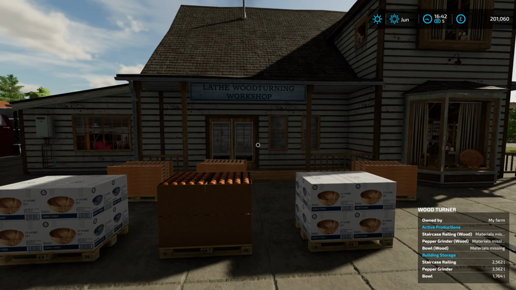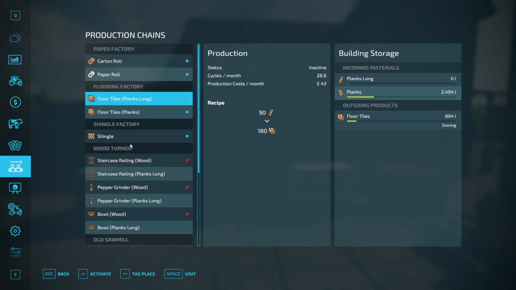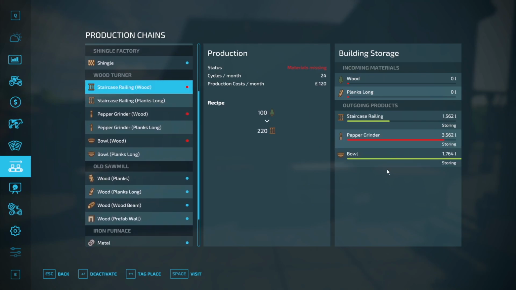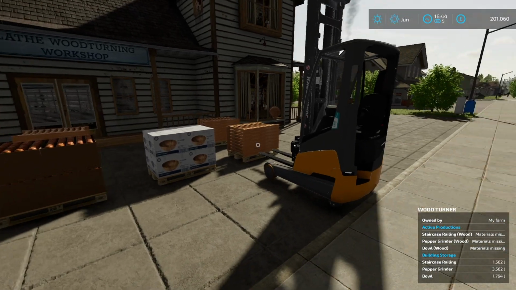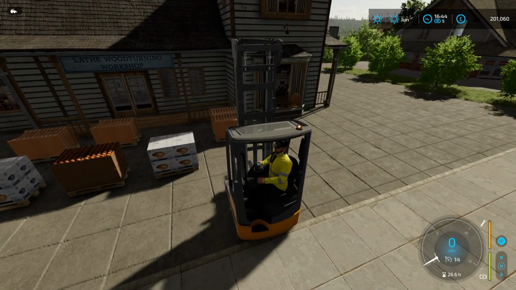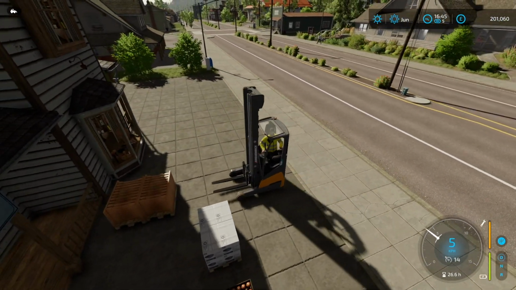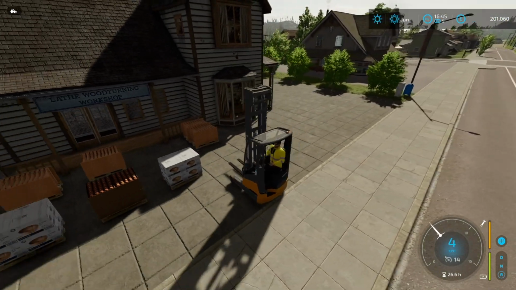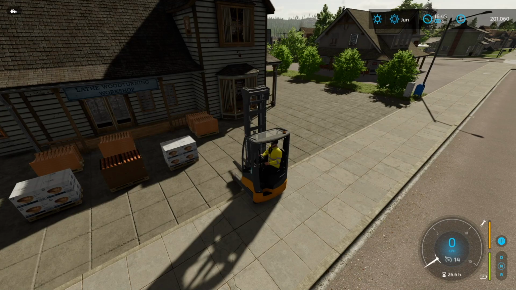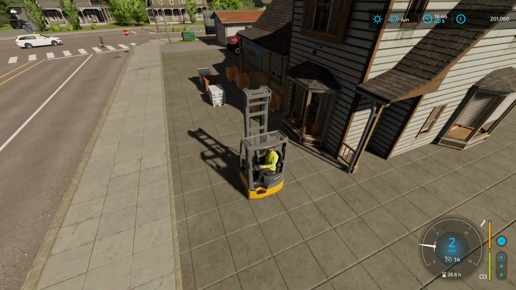Right, so we have loads of things happening. Alright, officially, we are out of wood at the turner. So what that means for us is... Where are we? There we are. That means that we are going to sell the bowls and the pepper grinders that we have. And staircase railings, we can just wait to see what happens until we need them. So hopefully that is bowls that spawn. I might just quickly shuffle the staircase railings out the way with a bit of cheekiness. As long as they are out the way. There we go. Come on. Bowls or pepper grinders, please. Right, I'm just going to go and collect the ones that I can do.